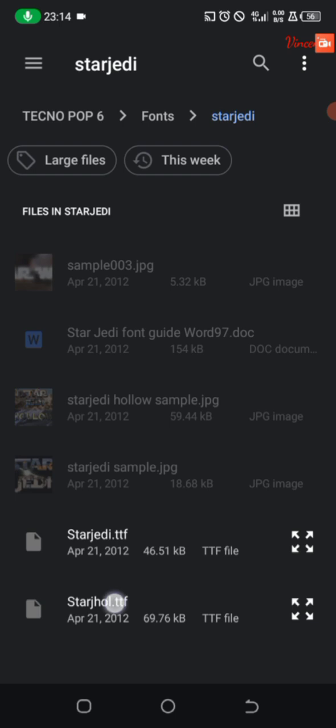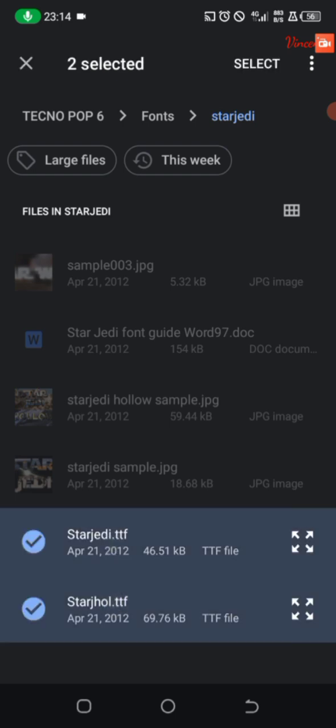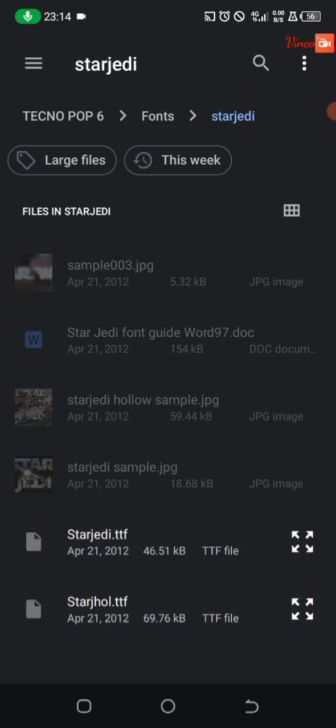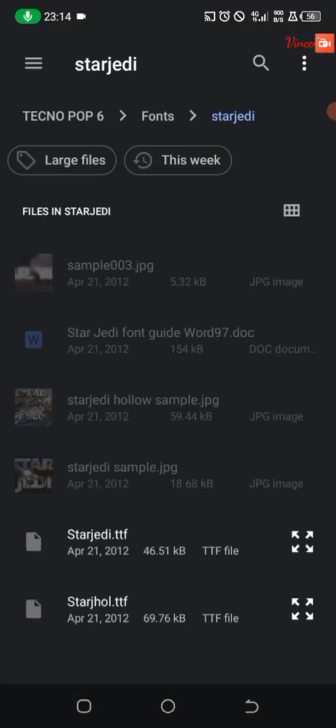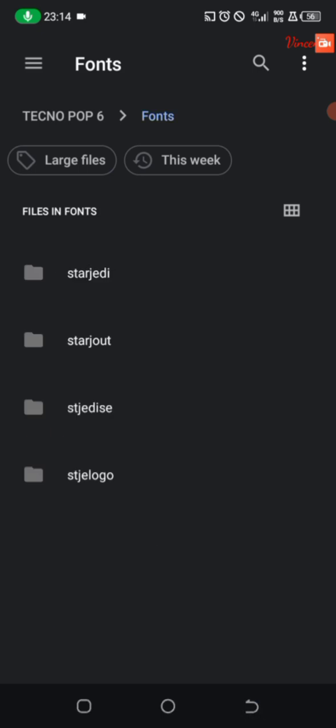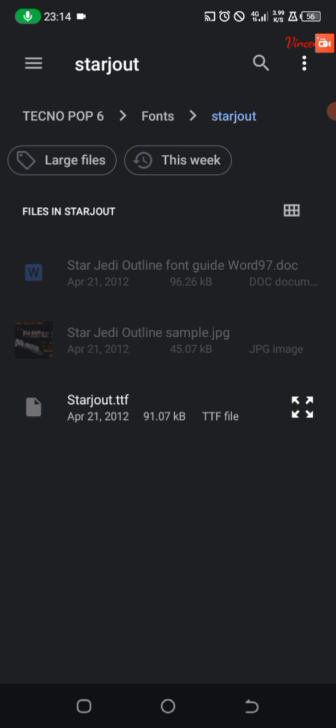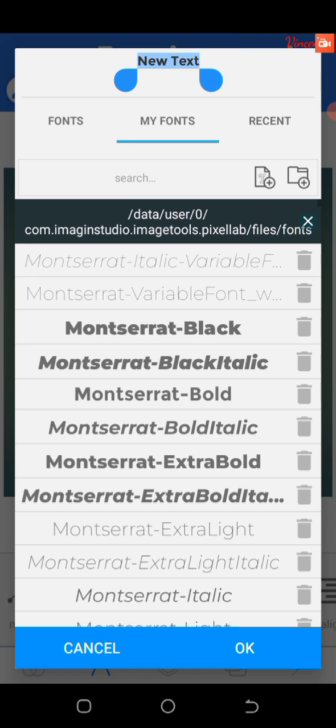Again, you can select multiple fonts like that. You select, then you click here and select, then your fonts would have been added. Again, you click back and go in another typeface here. Make sure that you know all the typefaces, which are the zip files unpacked.